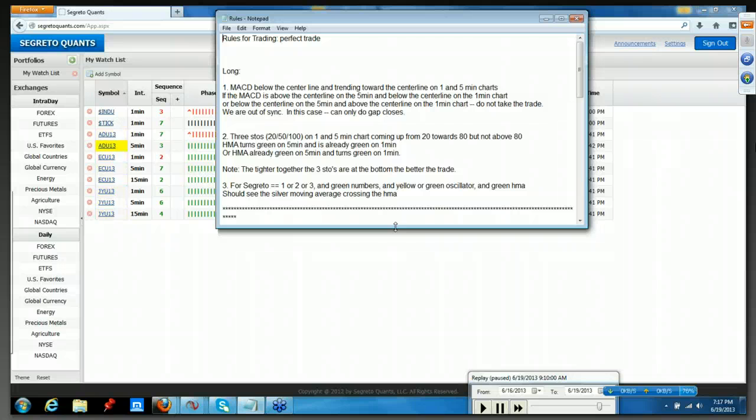I'm going to read these off. I'm not going to go word for word, but then I'm going to show you what it looks like on a chart so that you get a physical representation so that it looks more real. And then, of course, as we do a couple of replays, you'll really start to see in its simplicity what it is that you're looking for.